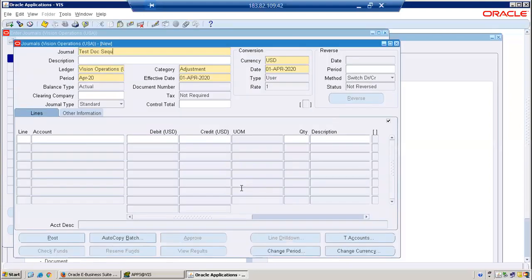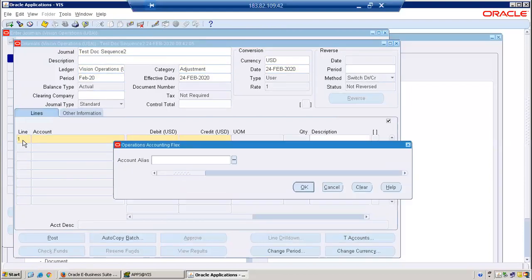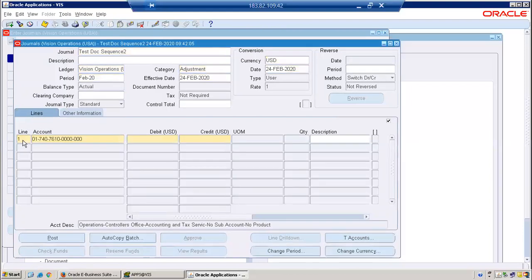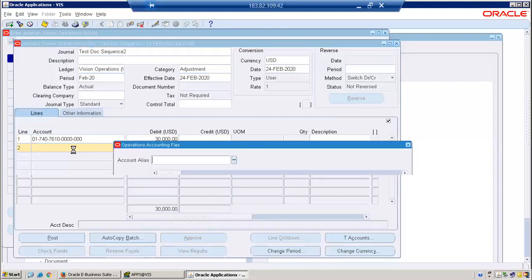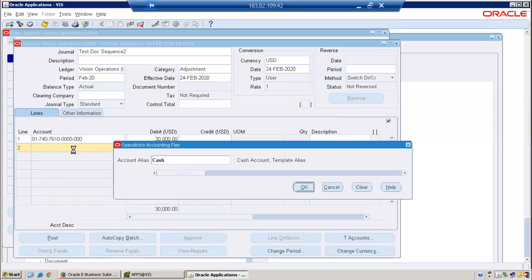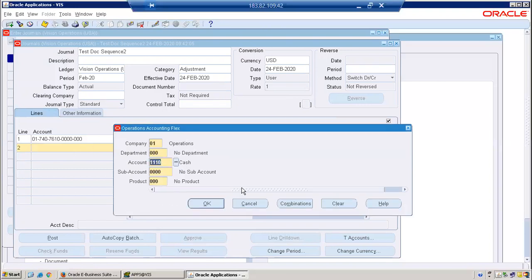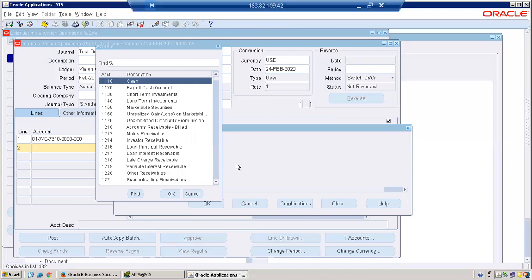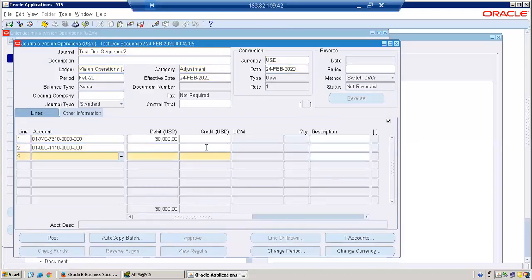Test doc sequence 2. Debit audit expenses and credit the cash account, and try to save this.